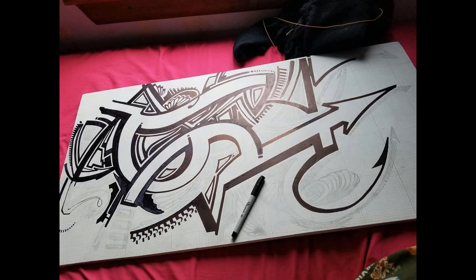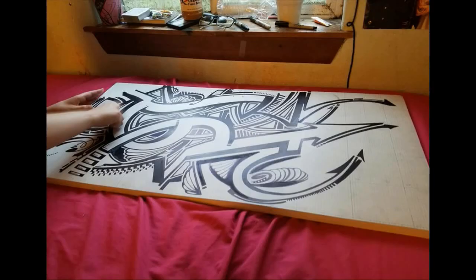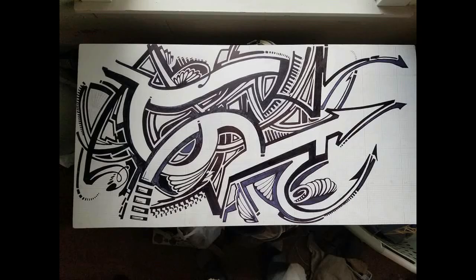Even brand new pens weren't working. I had a whole pack of pens and none of them were really working. We had to go over everything two or three times just to get stuff to write. So you can see a lot of this is really lightly colored — we had to very carefully draw this in the first place, and then we had to go over with a second coat of black Sharpie.